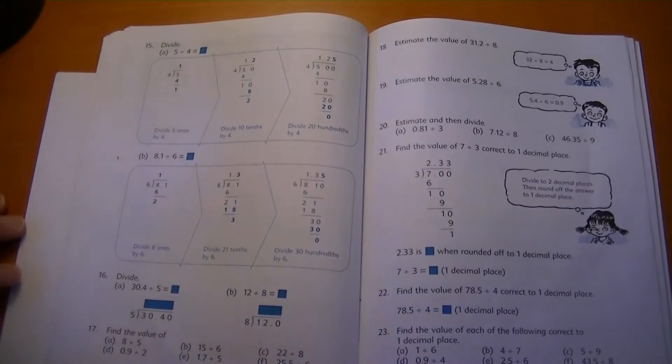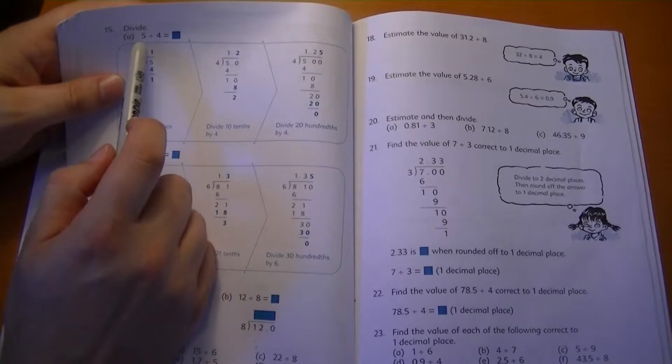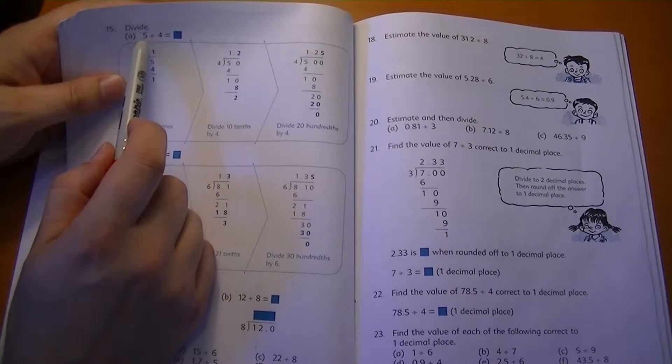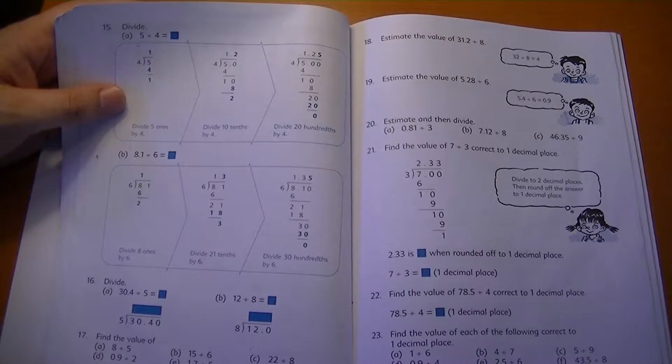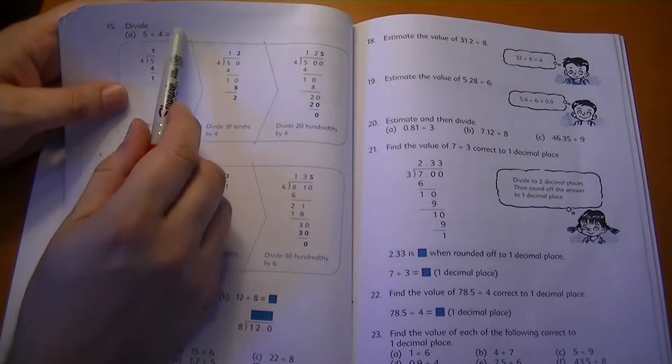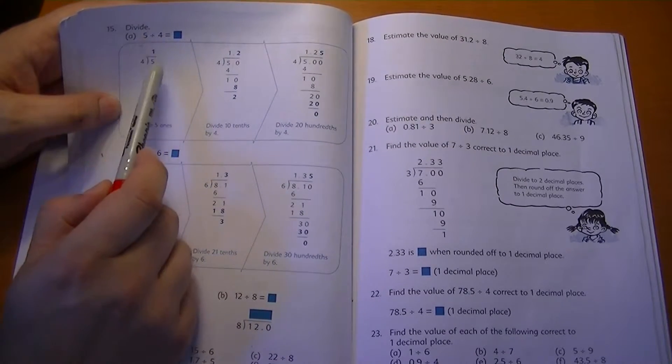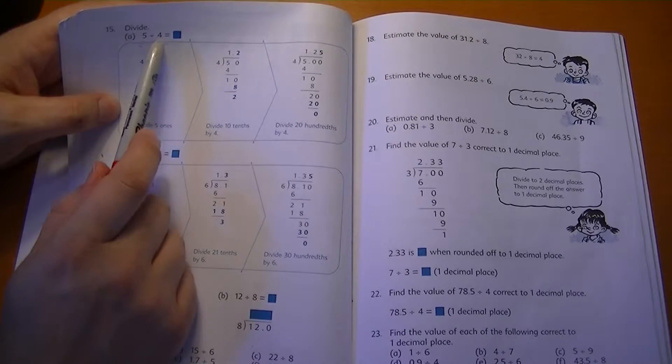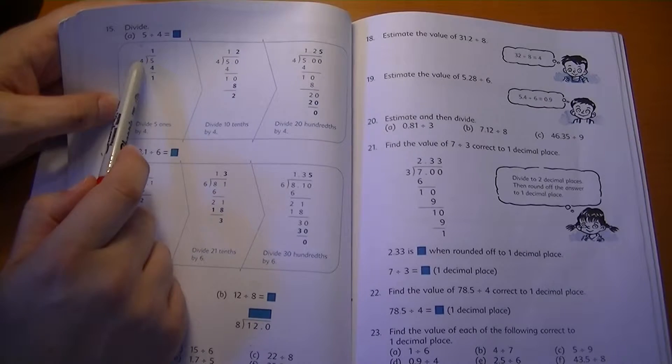If we look at the example in the book, we're going to divide what by what, Eliana? Yeah, that means you take five pears and you share it with four people. Is that going to work out evenly? No, it's going to be some fractional answer. So we put the five, that's the number we're dividing, inside. And we put the four on the outside. The number that you're dividing by goes on the outside.